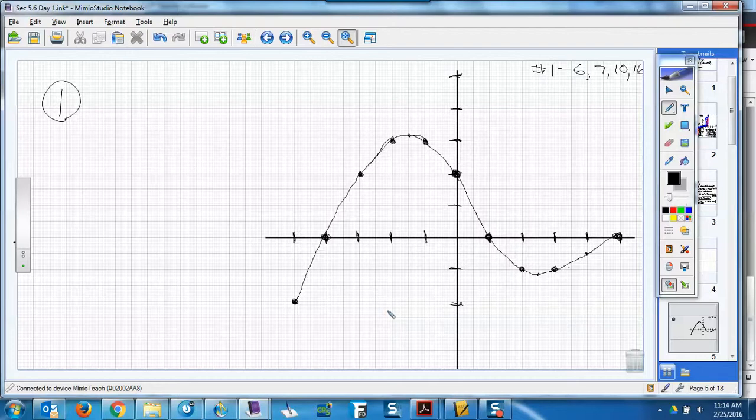So here's number 1. If you want to sketch it, I found a number of key points here and plotted it just to give myself a rough sketch, because you know what we're going to do here, we're going to be drawing. Now I went every 2 units, so it was a little bit bigger graph. I skipped every other line just so my rectangles would be a little bigger.